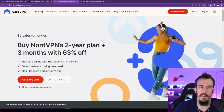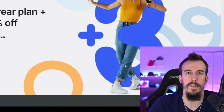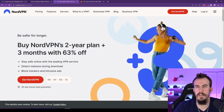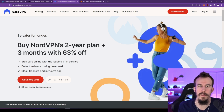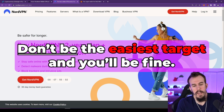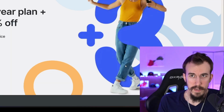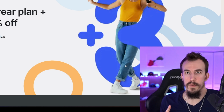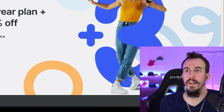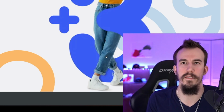It's like that old saying: if a bear's chasing you and a group of people in the woods, just don't be the slowest guy and you'll be fine. Well, it's the same thing in crypto. The bear's not going to go chasing after the guy who's the fastest, who's the hardest to catch. It's going to get the guy who's slowest, who's got his shoes tied together, his arms stuck in his pockets, and he can't run. That's, I'd imagine, someone who doesn't use a hardware wallet, who doesn't use a VPN, who uses a compromised computer and only uses Metamask. You might be at risk of actually getting hacked if that's what you're doing.